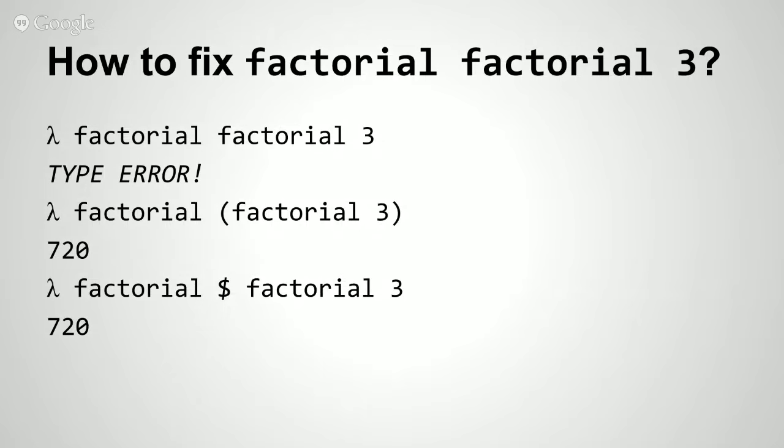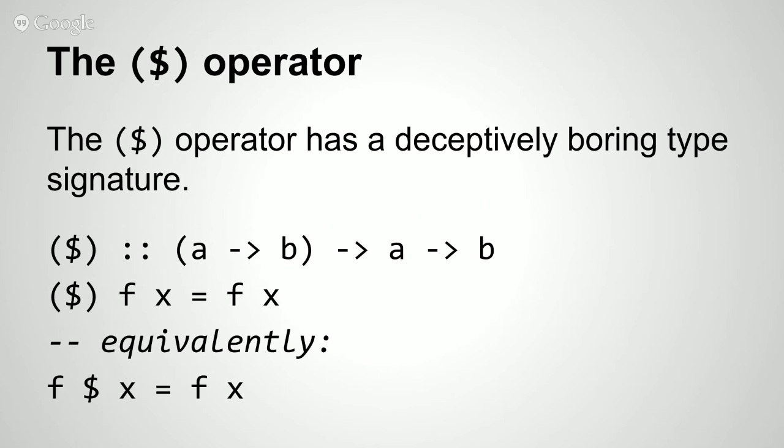And so the 2 fixes are, the one up top is with the parens around factorial 3. We get the part on the right to happen first, we're good, or we can use the $ sign, which now I have to explain because it has this really boring looking type signature. It looks like it's just function application. It's just another 3 characters, or another 1 character at least, that doesn't need to be there. But it does have a use because of order of operations, or what we call precedence.